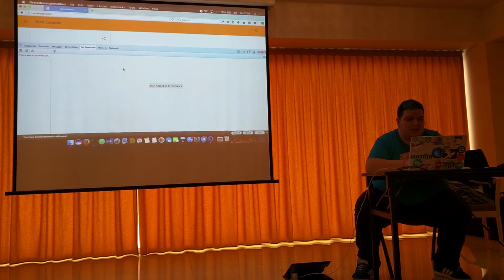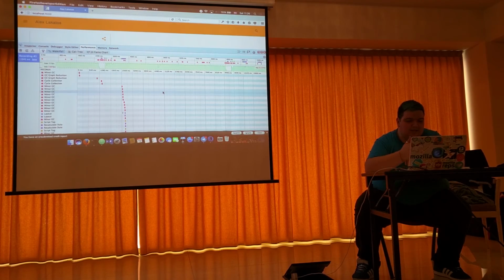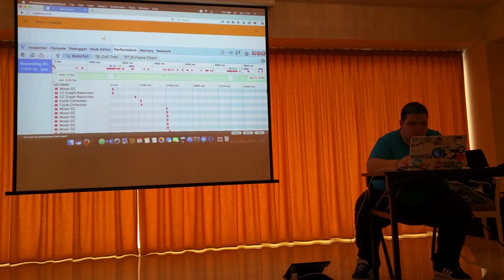So the way the performance tab works is I'm gonna do a recording of the memory being consumed and the execution thread. I'm gonna do something with it. For example, I refreshed or something, and I'm gonna stop my recording, and then I'm gonna see exactly what happened at specific time intervals. I'm gonna see how my frame rates, my frames per second, increased and decreased right there. I'm gonna try to zoom this in.